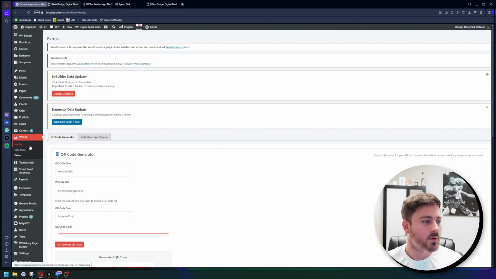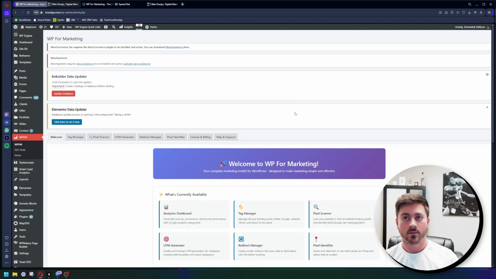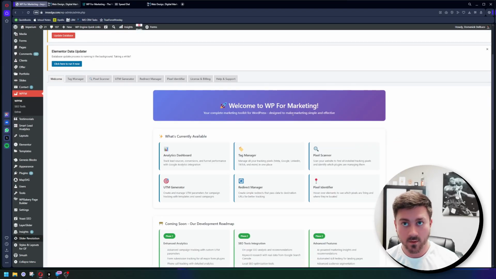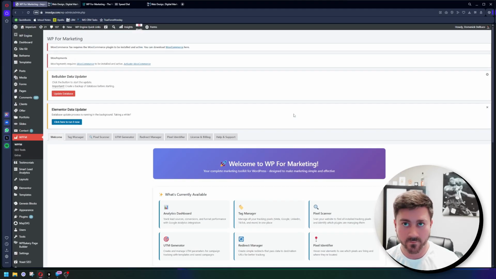So that's really the bulk here of WP for marketing. Basically, I'm going to be working on this all the time. There's going to be a ton of different features here. We're going to be trying to replace softwares that you're paying hundreds of dollars a month for. Put it inside here as well. Maybe some keywords, or maybe some keyword trackers, maybe cache settings, maybe some page speed optimizers, a couple of things like that.